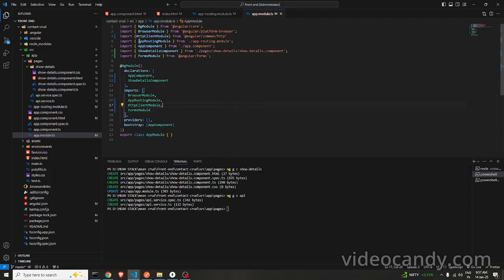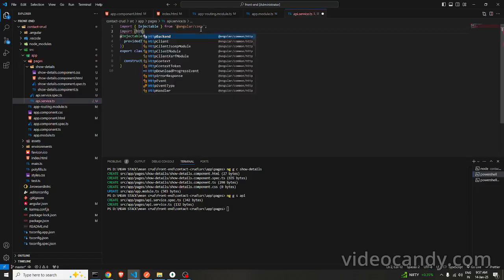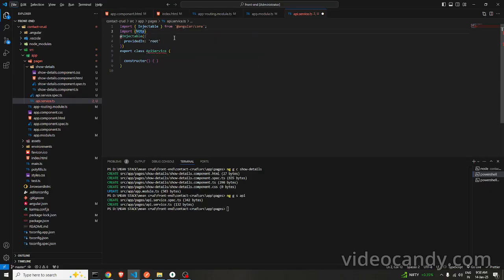So next thing is I'll go to my api service.ts. Here I have to import HTTP client, HTTP client from common HTTP.